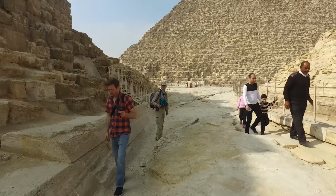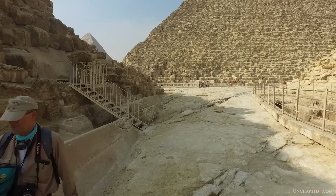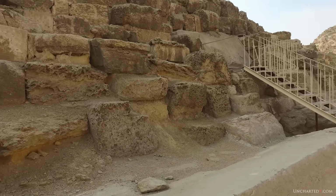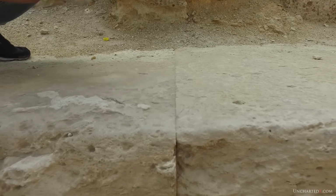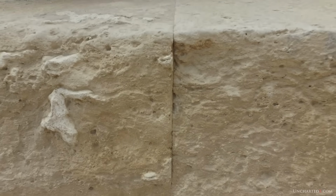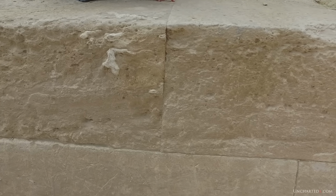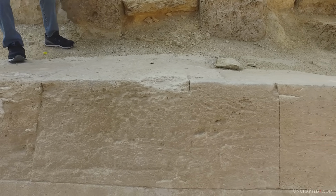You also find these fossils in the blocks. And this is how you know these blocks have been taken from the Giza Plateau. They've been carved out. In both cases, we've got fossils actually in the bedrock, and fossils actually in the limestone that is in the monuments. And again, these wouldn't exist if you were grinding up the stone to make some sort of powder that you then mixed and poured as an aggregate. And they wouldn't be in there if you were just melting the stone either.